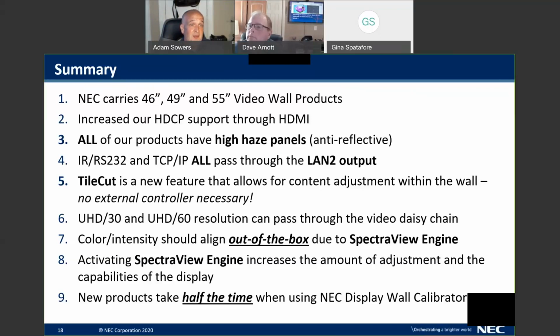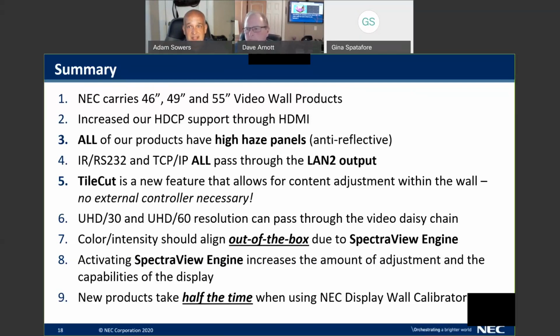And really the other thing I would keep in mind is there is some, I would call it danger, Dave, of some of these settings, but keep in mind, even if you go into one of these displays and you start setting something and you get over your head, you can revert this back to the factory calibration with just a couple clicks of the button. So it's not like you can get into this and go too far and suddenly you've got a display that's not usable or that can't be recovered. So keep that in mind as well. And then finally, just the new products, being able to calibrate them with the wall calibrator software in half the time.